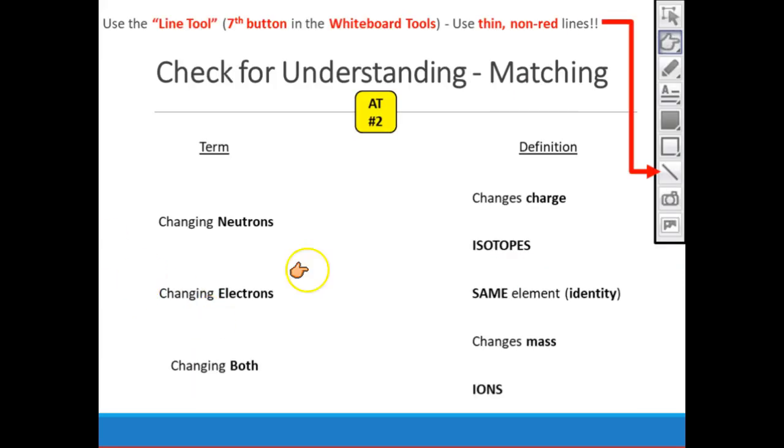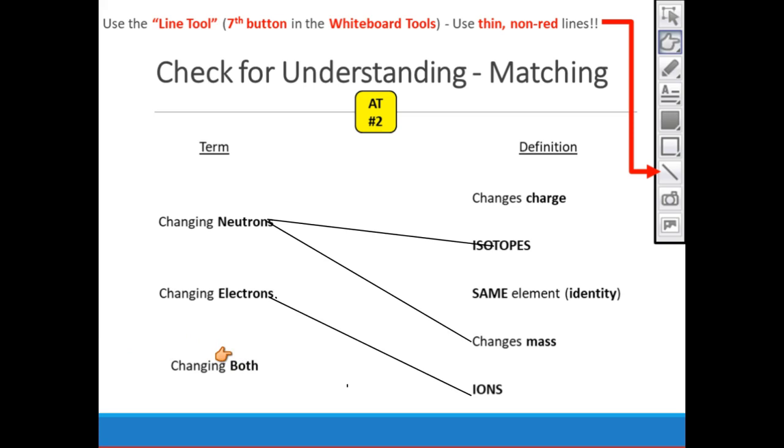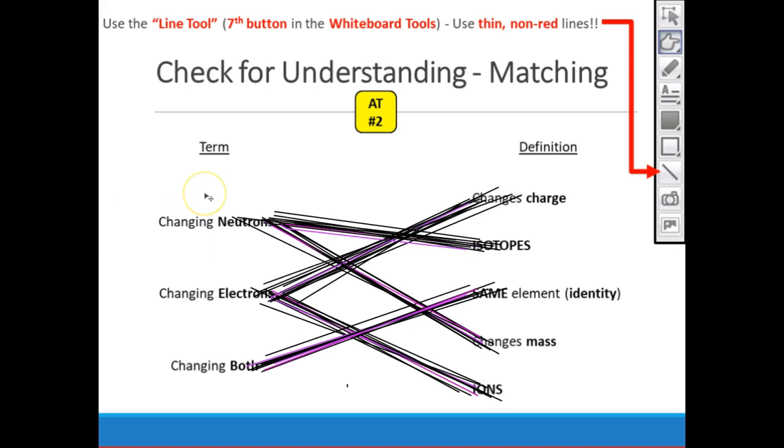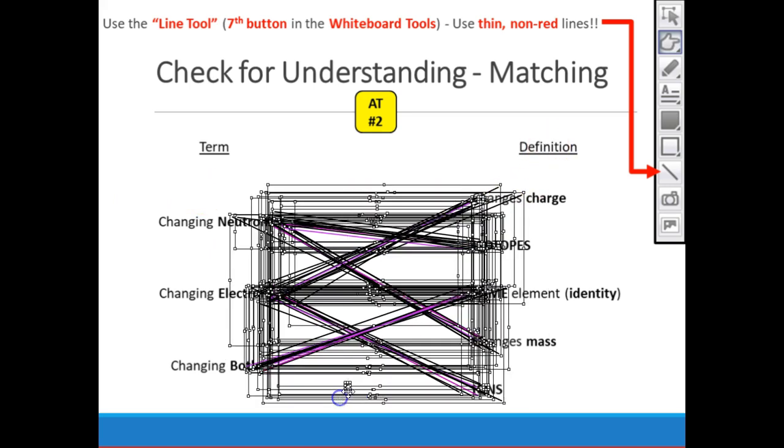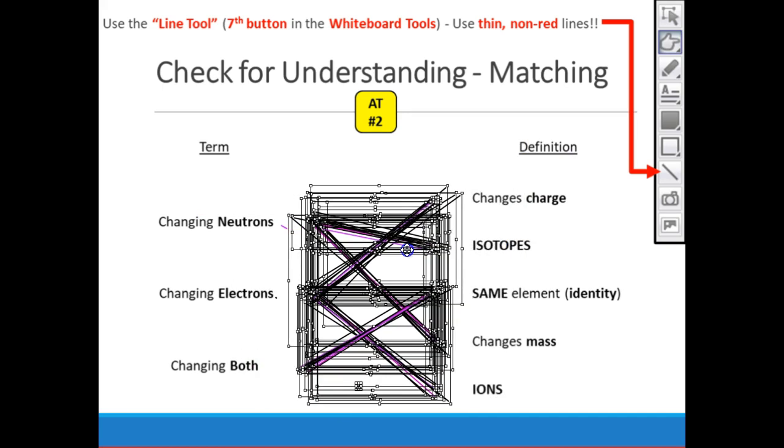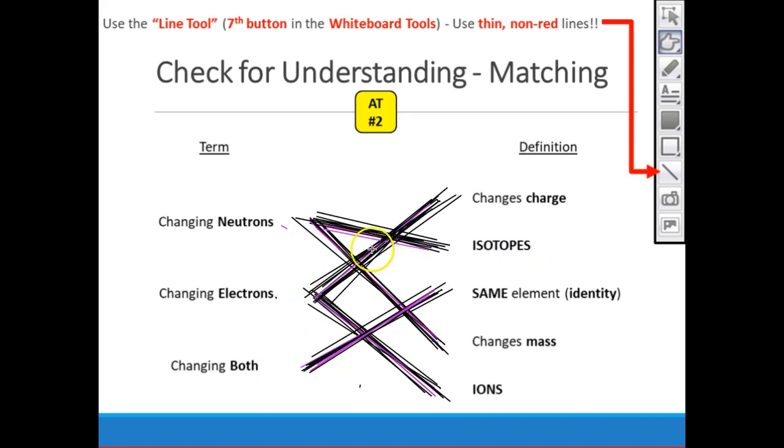All right, let's go ahead and match these up. I want to know what happens when we change neutrons, change electrons, or if we change either of them. You have your whiteboard tools. Again, what is the effect of changing neutrons, changing electrons, or changing either of them? Both changing neutrons and changing electrons has the same effect. Go ahead, match those up. 10 seconds. Oh my gosh, guys, give yourself a round of applause. This looks perfect. I'm going to go ahead and clean it up, though, just so that we have it ready for our question number 2.